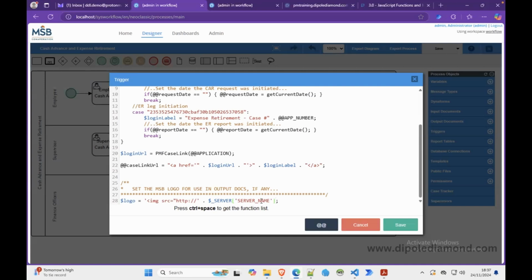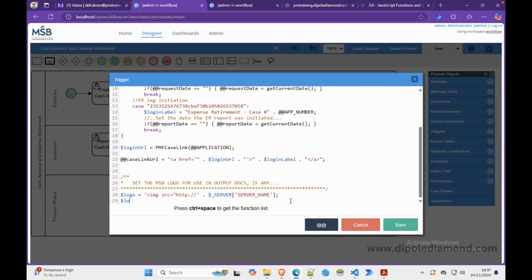Now, remember now we are concatenating this with this value. We're not done yet. Let's continue. So the same logo concatenates with what is already on line 28.